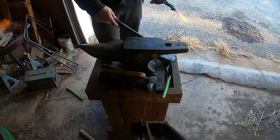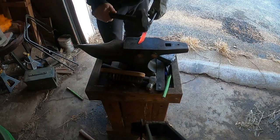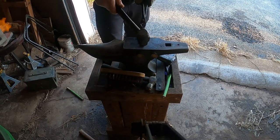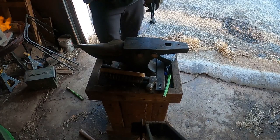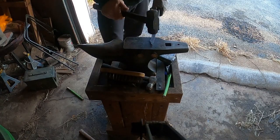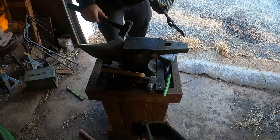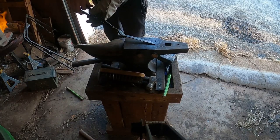So now we're just going to go through and finish up the tips. We're going to make sure that we get everything nice and flat and straight, because the last thing you want is a knife that has a wave in it. Unlike our branches, we want waves in our bonsai tree branches, but not in our knife blades, because that would not be beneficial to any of us.